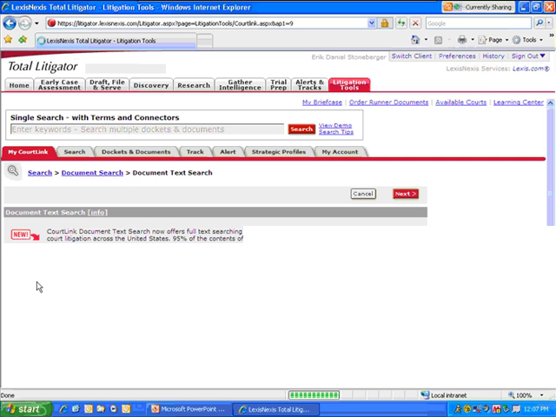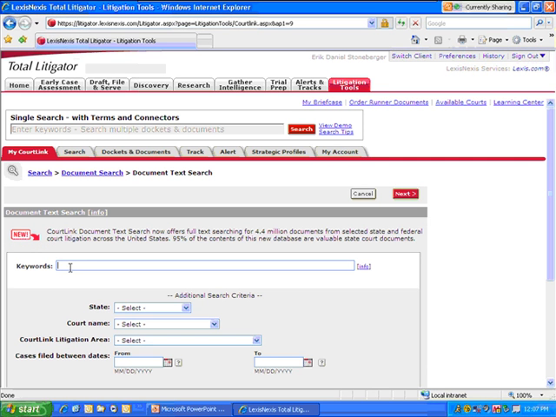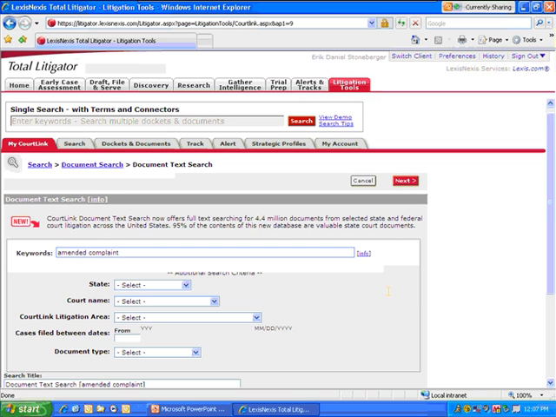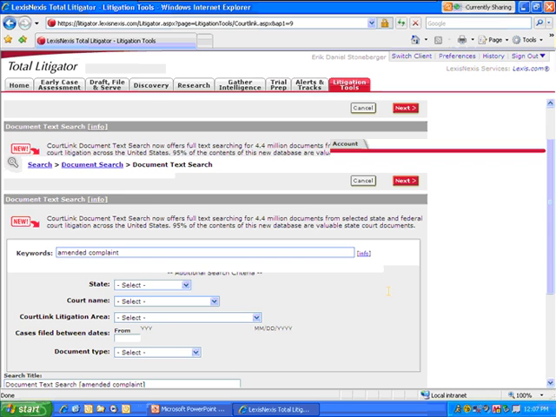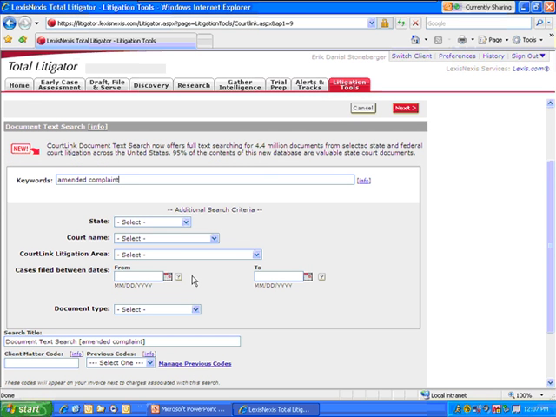So what we'll do is we'll search by the keyword amended complaint. And for the state, we'll do California. And for the court name, California Superior Courts.